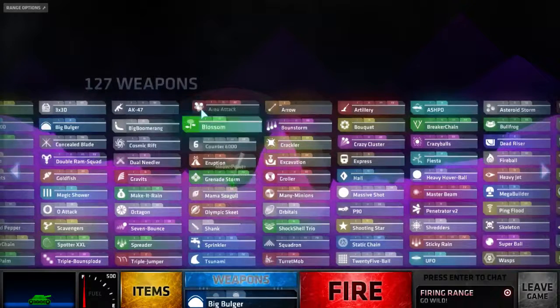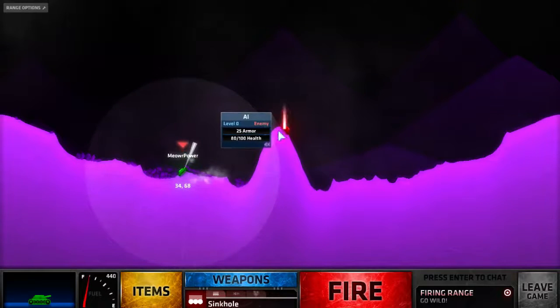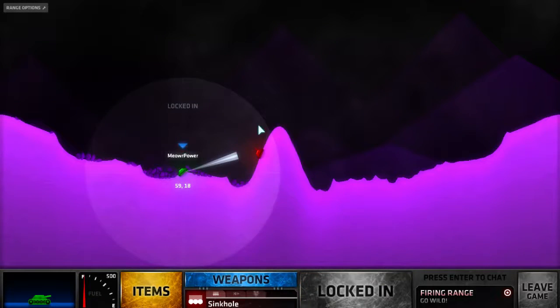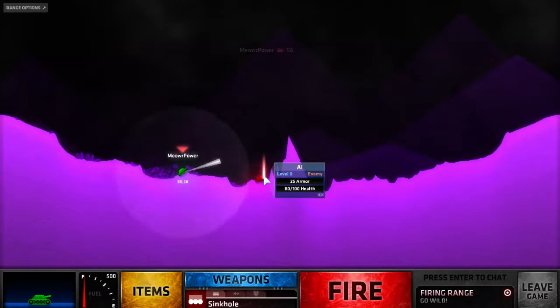Next one is Sinkhole. I am afraid that I may have missed one or two weapons. So if I do, I do apologize. But I think we're good. Sinkhole, anyways, best thing you can do is hit the person with it. And it sinks the person. There's really not much else to that.